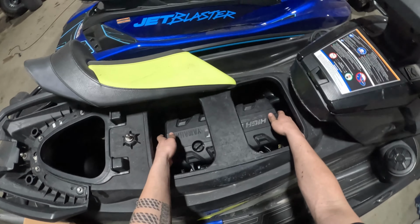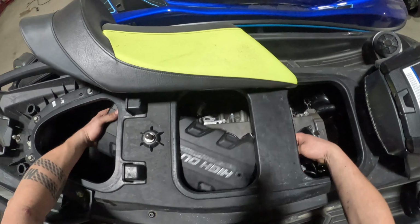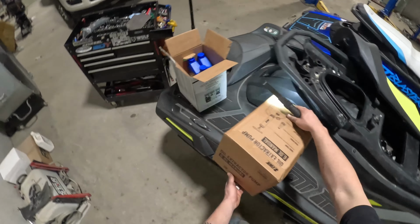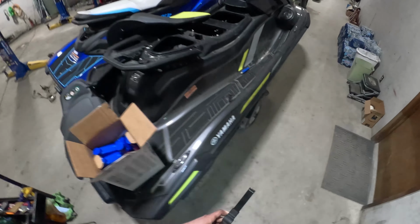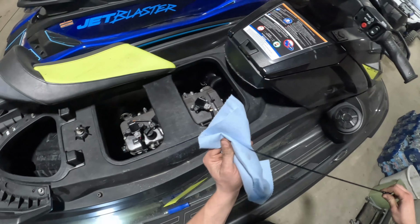That's going to give you room there in the engine compartment to go ahead and slide the engine cover to the rear. This does not need to come all the way out. Just sliding it to the rear under that third seat will give you all the room you need. Pull that dipstick out, make some room there. We always like to have a nice clean workspace, keep everything organized and keep aware of where all the tools that we're using are.